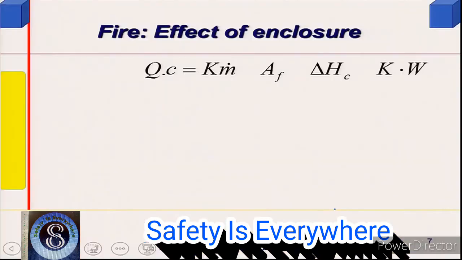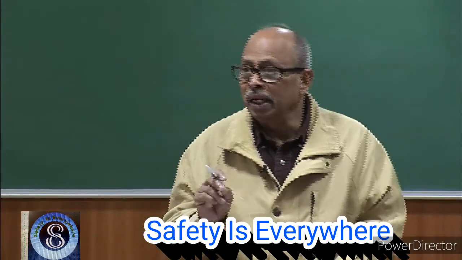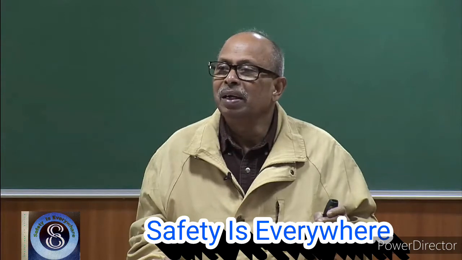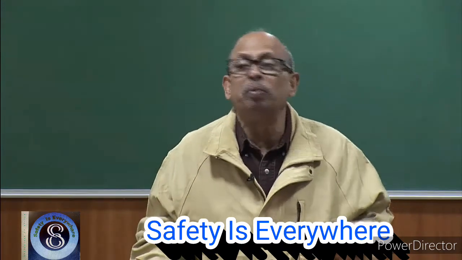Now, you see this small equation, not very complex. I said m dot. What is m dot? It is the burning rate, the rate of volatile generated per unit time, per unit area, multiplied by the fuel area. So that will give me the mass of volatile generated from the total fuel area in the room, multiplied by heat of combustion. This should be kilowatt, right? Delta Hc, heat of combustion. What is heat of combustion? It is the heat generated by completely burning unit mass of the material. In mass, what mass am I talking of? I am talking of the volatile.